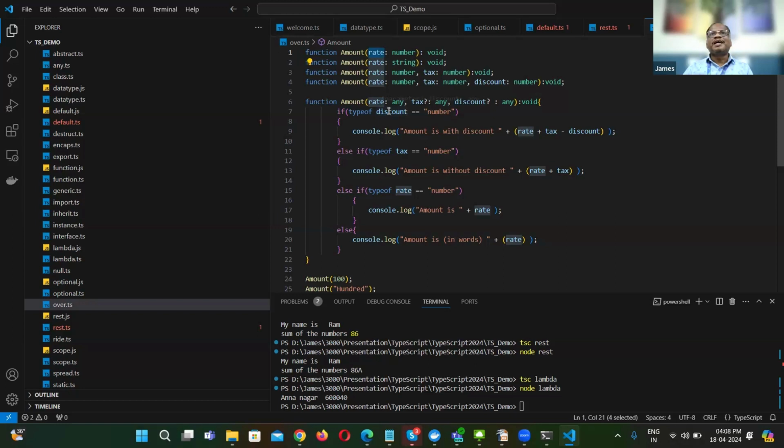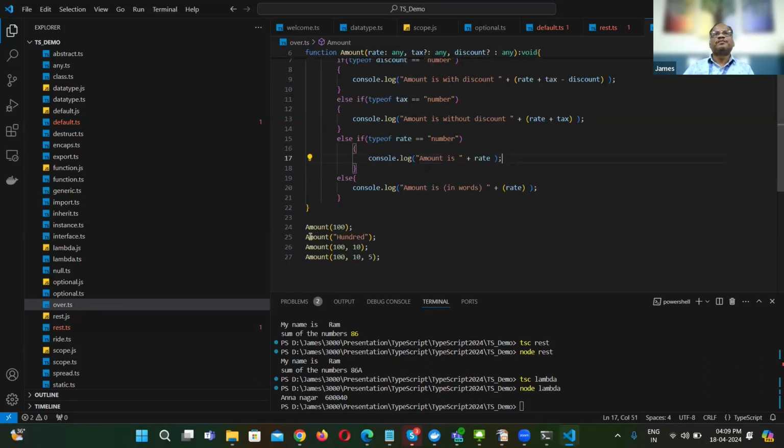That's why, for the type of discount I am getting here, the discount type is number, and if it is a number, it will execute. But in our first case, why won't it be executed? Because that is not available; we haven't passed it. And tax, I haven't passed tax also. So this function won't be executed. Now it comes here. Rate is a number actually, so this one will be called. So this only is executed. Okay, so let's execute this function.